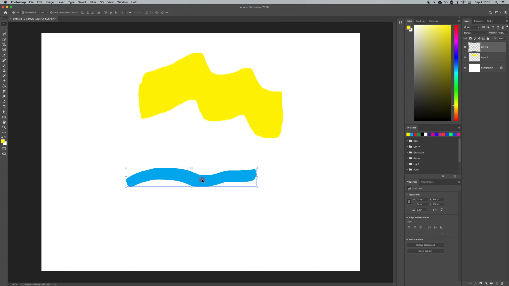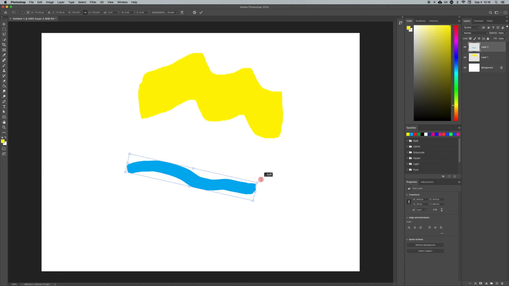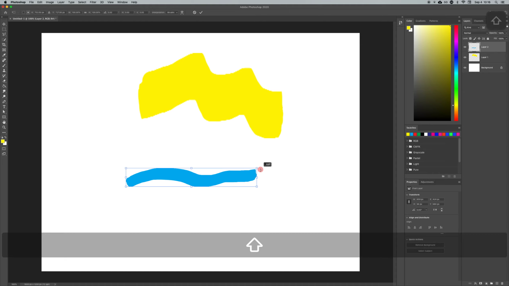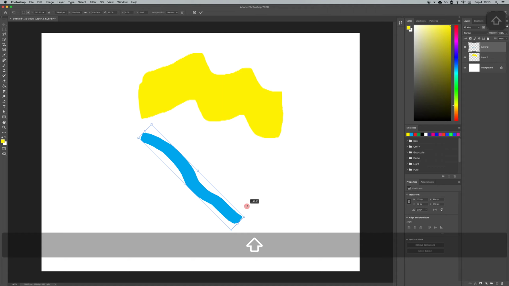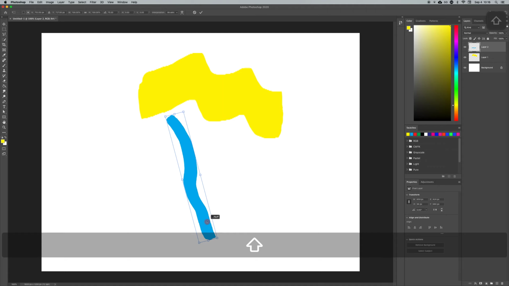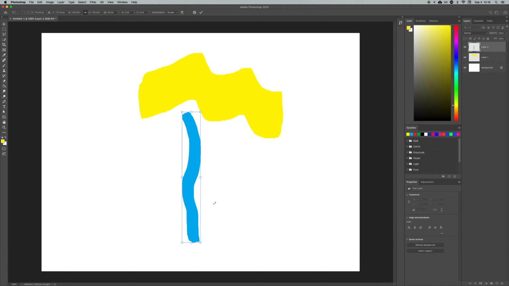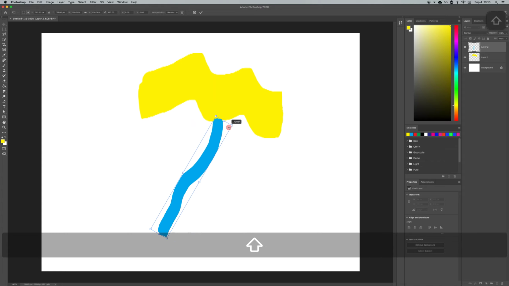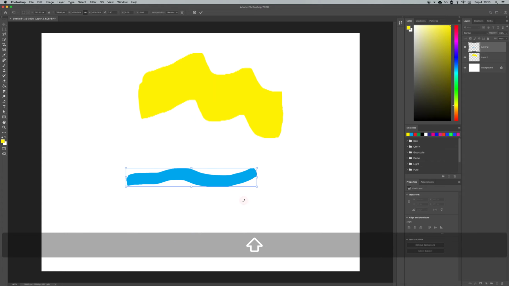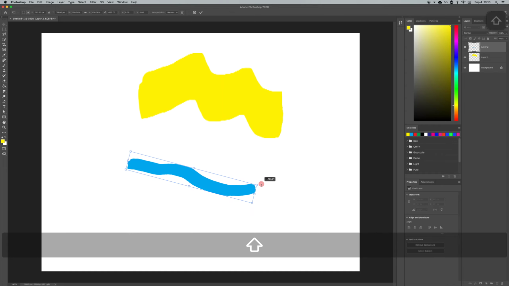And on the blue layer, I'm going to click with Auto Select to activate it. Let's use the Shift modifier key with a rotation. So start the rotation. You'll see on the interface the little angle popping up telling you exactly how many degrees you are rotating. Now, if you hold the shift button, do you see how it's snapping? It's jumping in 15-degree increments. So this is an excellent way to very quickly rotate an object by a set amount. And it's quite frequent that we do stuff like this. If you want to rotate it 90 degrees, you just hold the shift button and then lock it into place. But any degree of 15 increments will work.